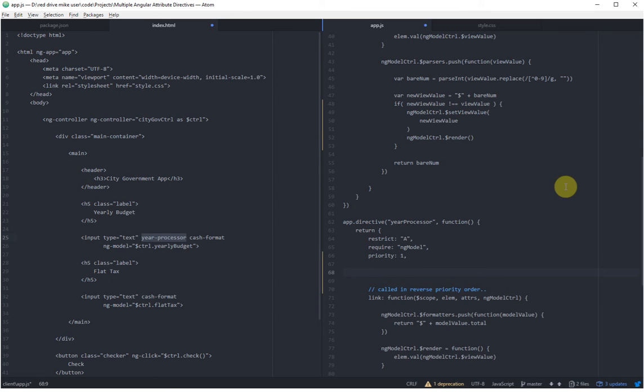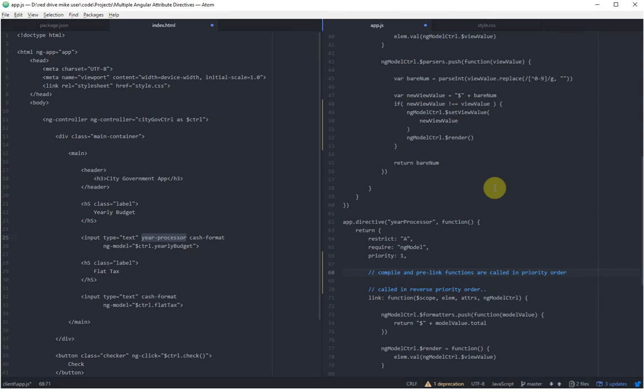And I'll even add here, compile and pre-link functions are called in priority order.